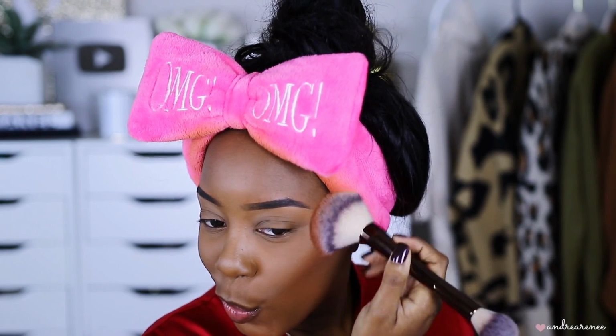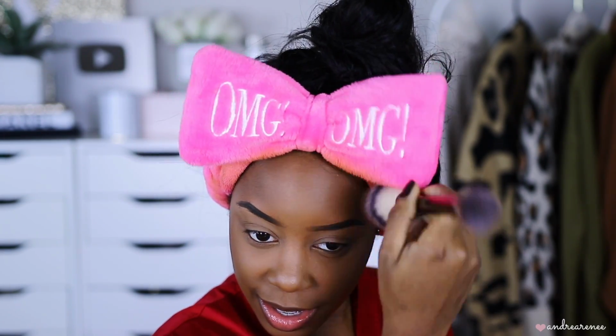It's just the perfect amount of warmth on the skin, and I could actually swirl my brush in here and then apply it, and it's still not too much. Some bronzers are super duper pigmented, which, don't get me wrong, I'm not saying I don't like that, but some bronzers that I have are really pigmented, and all I have to do is just tap my brush in it. But this one is so packed. Like, how do I explain this? It's pigmented, but it's not.